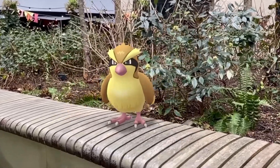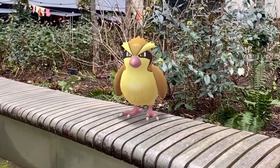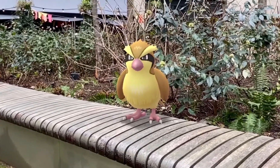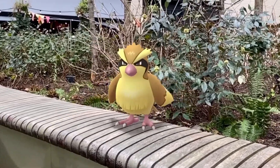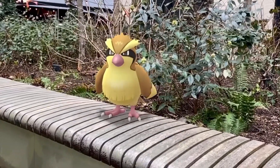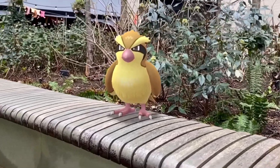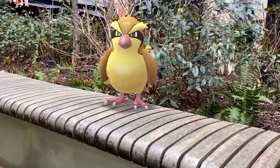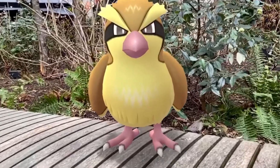For this Pidgey, you can tell that it is a bipedal Pokémon. Its two legs are a bright pink with three claws coming out of each leg. That same color is the beak that Pidgey has — the nice pink. And when you see Pidgey open up its wings, you can see that the bottom of the wing is mostly the cream color, and that runs through the bottom of its body. You can see a bit of the feathers and the ruffles on the mid-section.